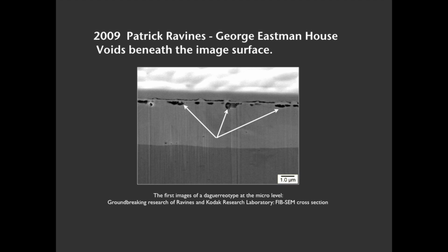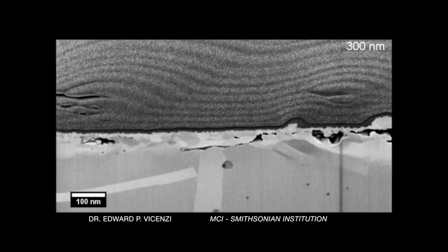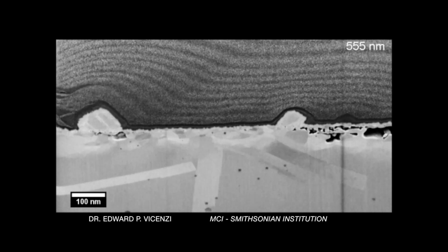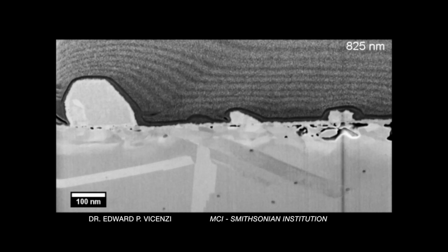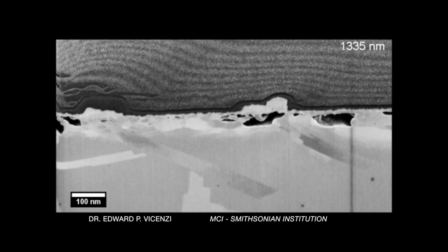This was explained more clearly in the work by Patrick Ravinas in 2009, when he took a daguerreotype plate and, using a focused ion beam, was able to slice into the plate on edge. Once they did that, they could see that beneath the surface of the plate there were these voids, these gaps in the surface. And taking the work much further, Dr. Ed Vicenzi in 2011 continued to slice into the plate in 15 nanometer segments.